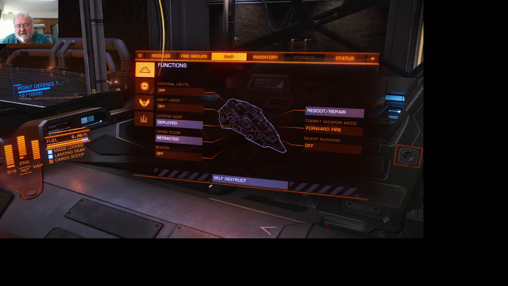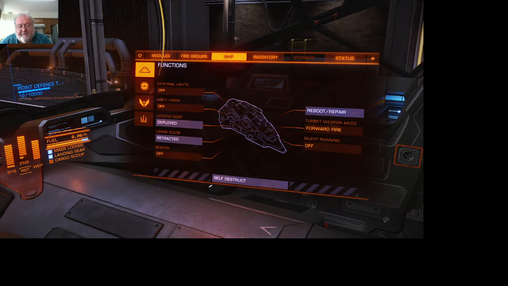There's another button in here that typically isn't on computers. The default, I can't remember what it is, but it's the down key or whatever. Game home. The home button is the default. Why? I don't know, but that's not on laptops. So I reset it: cargo scoops are always set to backspace, landing gear is always set to L, and the lights are always put on insert. So it's pretty standard.